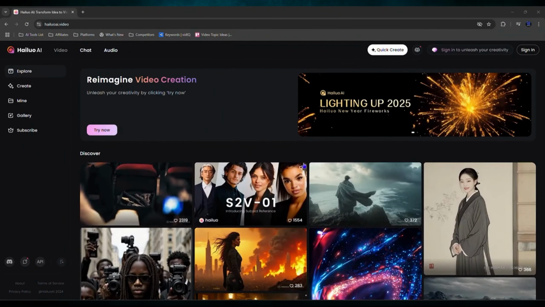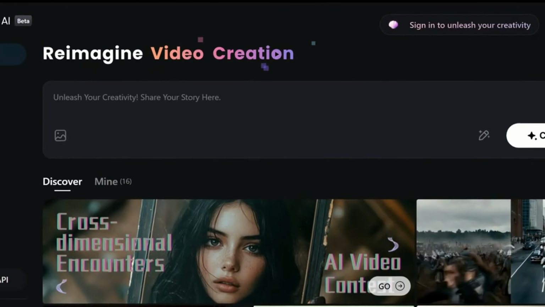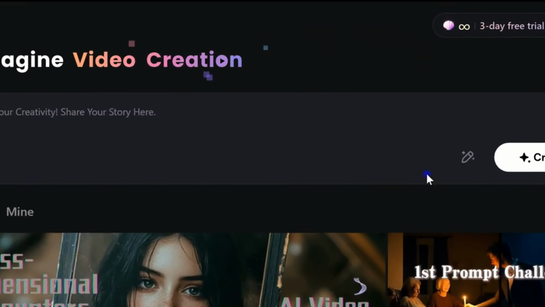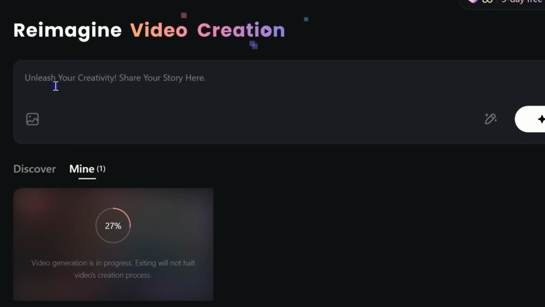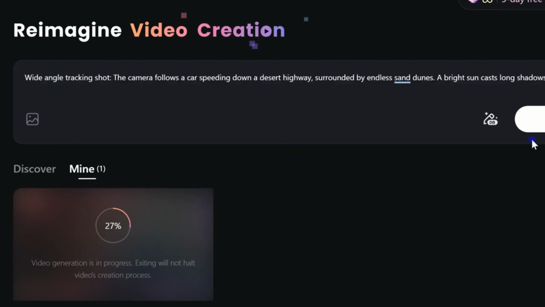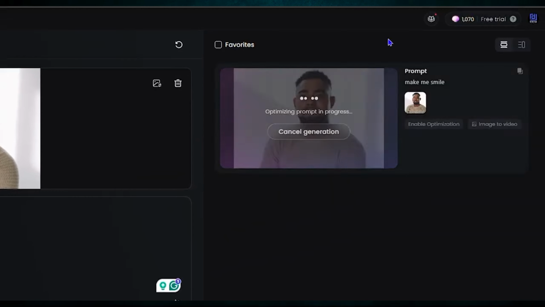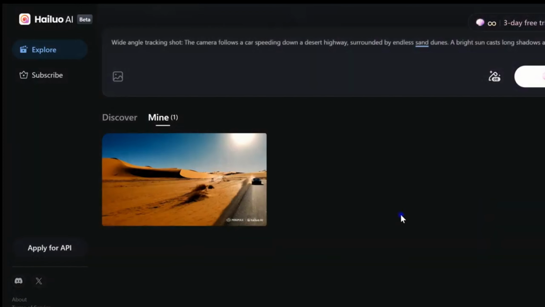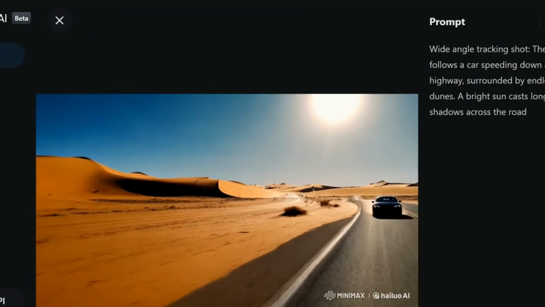For example, if you're working on a movie script, just paste it into Halo's platform, hit generate, and voila, you've got a video ready to go. The free version of Halo offers you 100 credits per day, and a whopping 1,000 bonus credits during the first 3 days. Not bad, right? So if you're looking to create high-quality 2D and 3D animated videos with the least effort, Halo is your go-to tool. If you want even more flexibility, consider upgrading to a paid plan for additional credits.